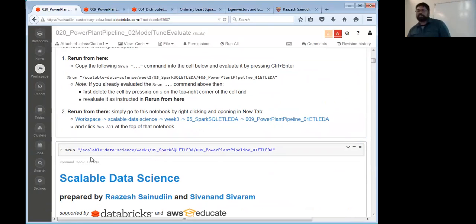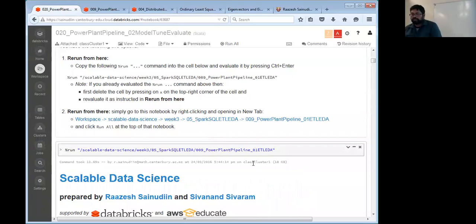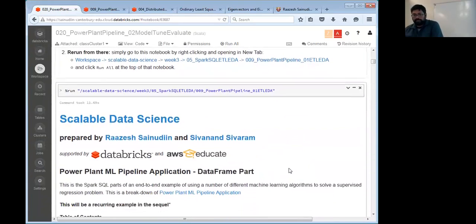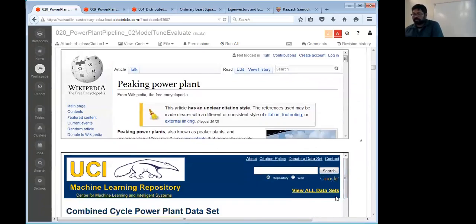The other way to do it is to go here and hit run all. But if you do this, the data frames you declare there won't be available here. Only the temporary table you registered there will be available. So it depends on what you want to do. I've done this, and it basically repeats the whole thing.